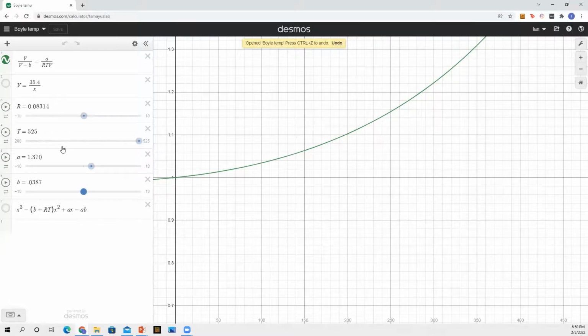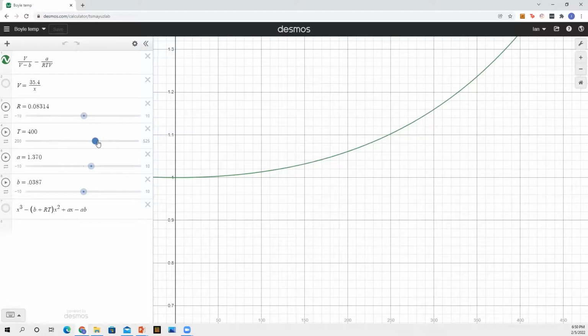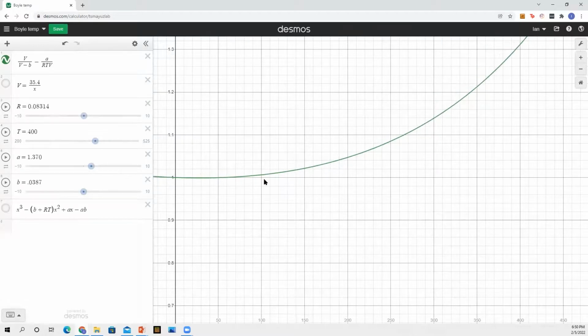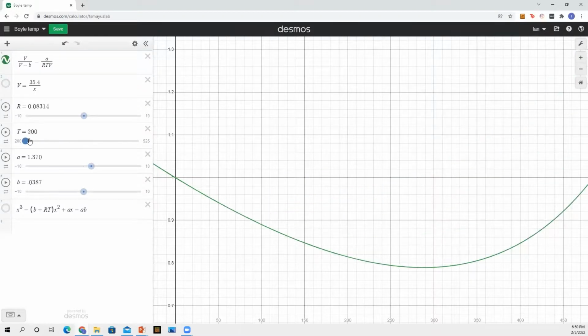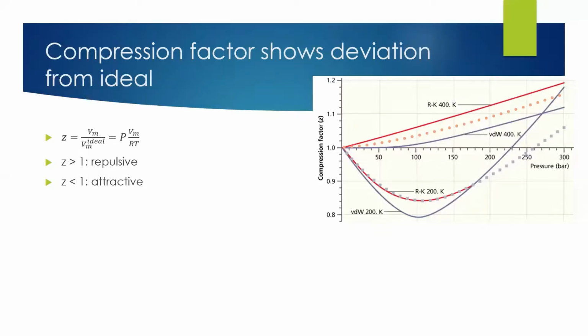So here we have another example of this, and we can see that at high temperatures, at 525, our repulsion is dominating. As we drop this temperature, we can see it start to approach this limit. And here at about 400, we are, just like we saw on the slides, at 1 essentially, at no change for a great number of pressures here. And if we keep decreasing it, we do see that dip like we saw before, and we can get some pretty significant deviations. So what is going on here, and how do we describe this?